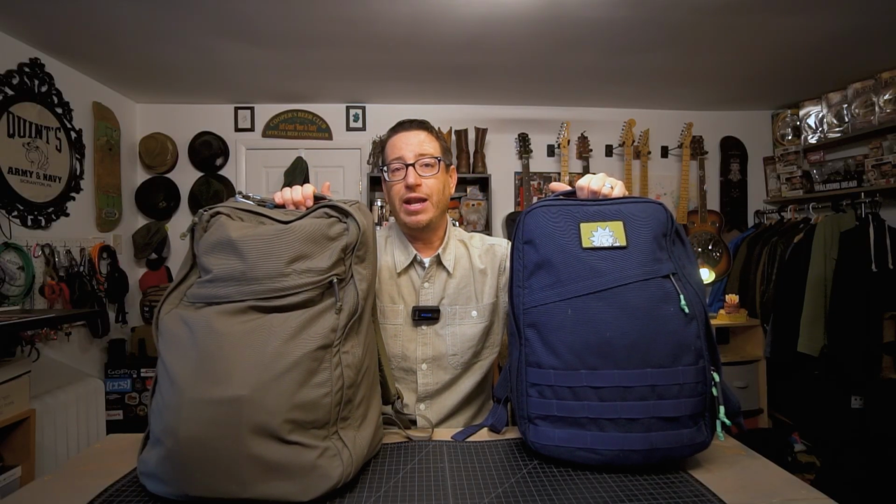While I personally, and I know a lot of people, do like and prefer the MOLLE tactical look version, the Slick certainly fits into just about any situation. You can still use this bag in all the same situations. It just fits in a little bit better in all of those other situations where you don't want to look like you're carrying a tactical backpack. So you're on the train, you're in the city, you want to look a little bit more gray man, the Slick version is a great bag.